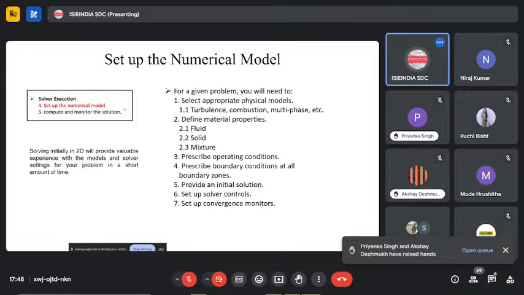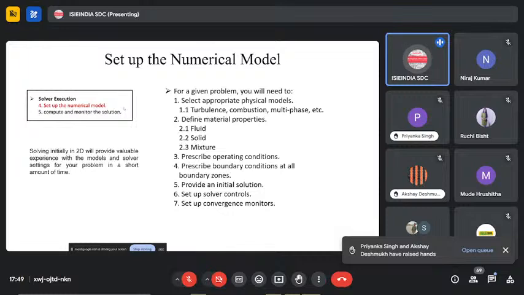After that, we need to know how to define the boundary conditions of the domain. For example, the specific velocity at the inlet, pressure at the outlet, and the no-slip condition at the solid wall. So we have to prescribe the operating conditions. After that, we have to provide an initial condition also. We can start with an initial guess for the solution, and this helps the solver begin the iteration process. A good initial guess can also speed up the convergence.